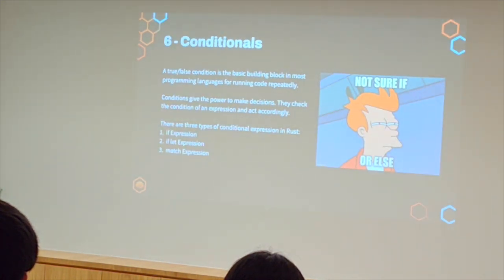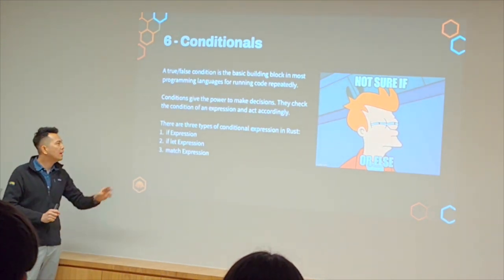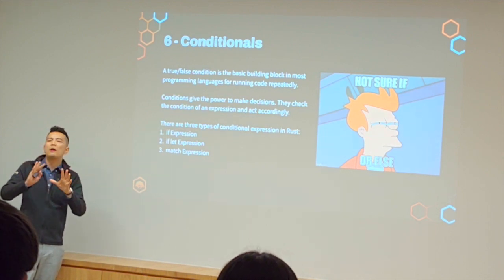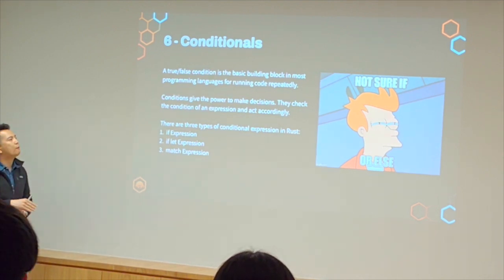Conditionals. Now, conditionals are very common building blocks in all programming languages: C, C++, Python, Ruby, pretty much everybody. Usually it's pretty simple. If something, do something. Pretty straightforward, right? It's a branching that allows you to make decisions about what's right and what's wrong. Now, in Rust, to be frank, if you have programming experience or you're just starting out, if, else, let, those are common stuff. But the one that's really powerful, and especially if you're learning Rust, you want to pay attention, is the match expression right there.